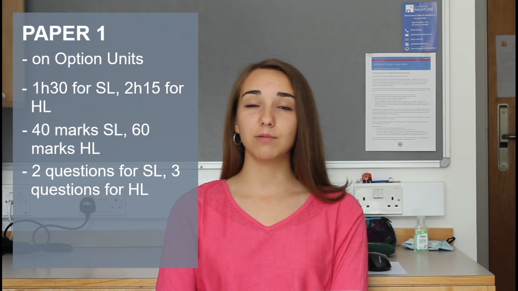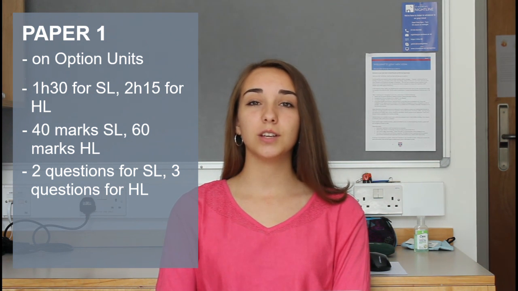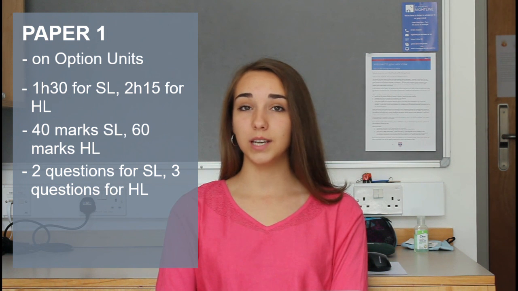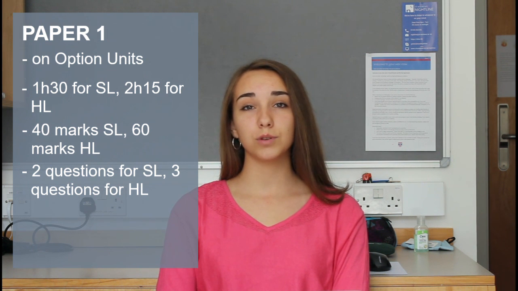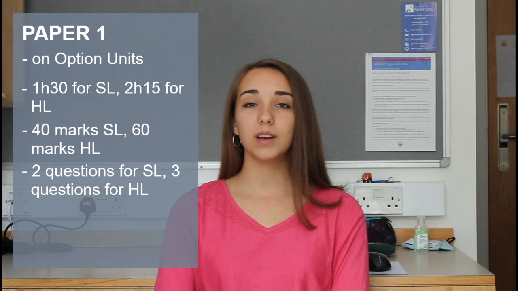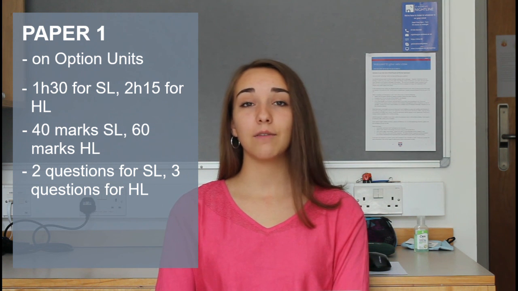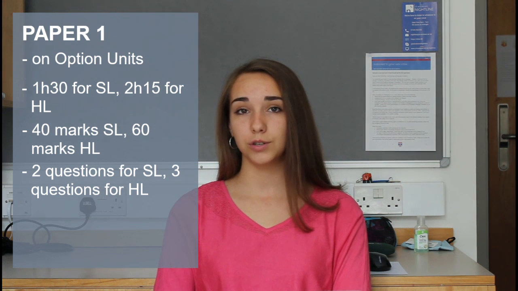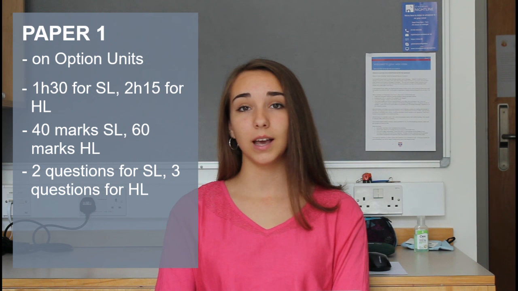So for instance, I was a high-level student, so I studied 3 options. I studied option A, freshwater, option D, geophysical hazards, and option G, urban environments. Although I didn't actually sit the exams because of the COVID-19 pandemic, if I were to have taken these exams, I would have answered 3 option questions, option A, option D, and option G.